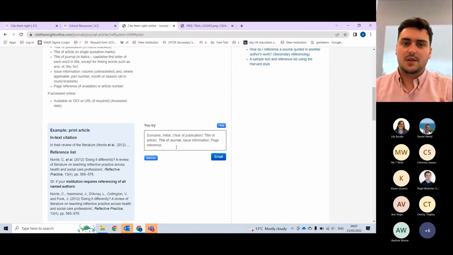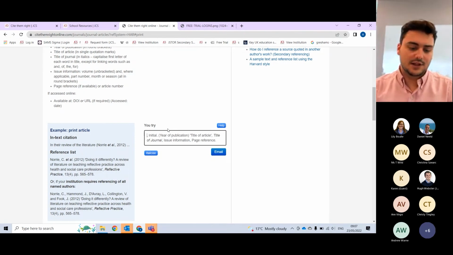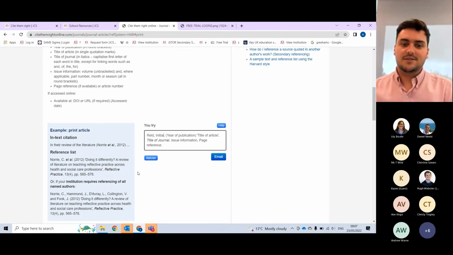And this is where the main learning point is for students with Cite Them Right, instead of just like with some other resources that schools might have where the citation is done for the students. This actually has a you try section, so students will enter the relevant information that they want and learn to do the citation that way. And after they've done it a few times, they might become a bit more familiar with how to do the citations. Once they've actually finished that citation as well, they can email it over to themselves.